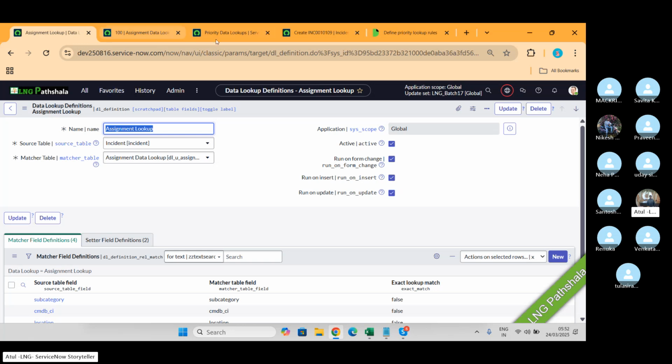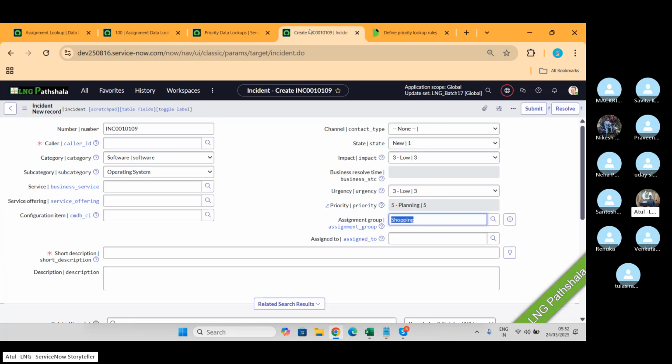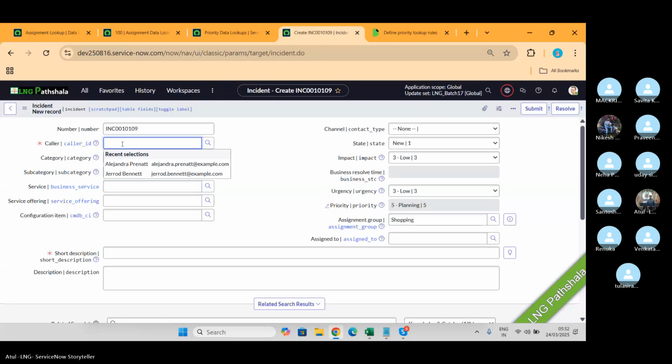Let's say I'm saying if service is X or the caller is VIP, then I want the assignment group to be changed or auto assigned.